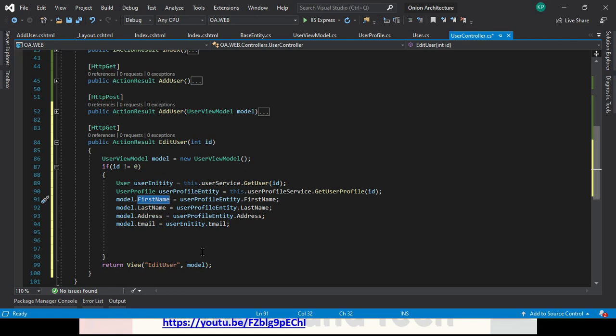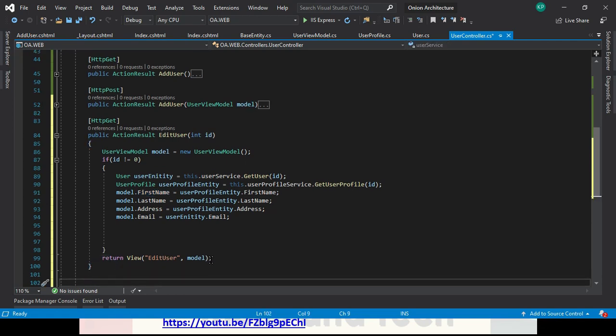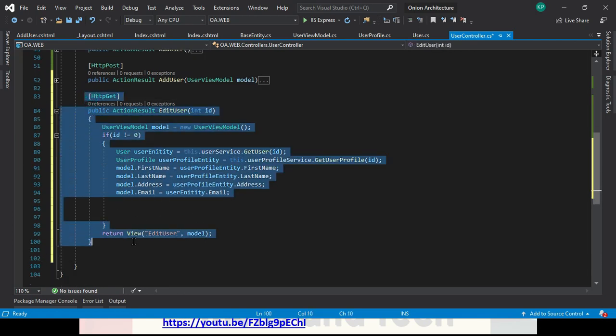So at that time I have to create a post request. I will create the same method as a post method.